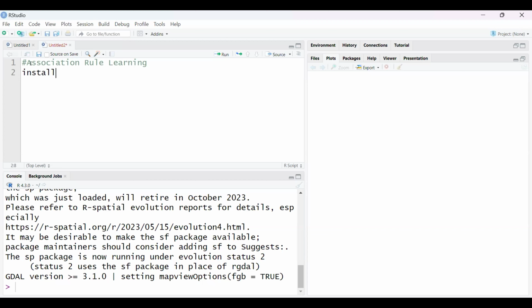Install the packages arules, association rules. And we need to visualize it, so you also need to install arulesViz.